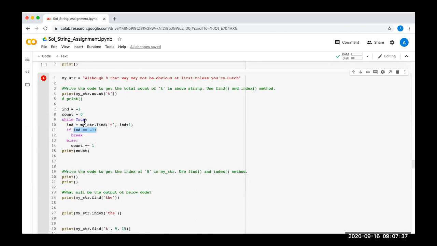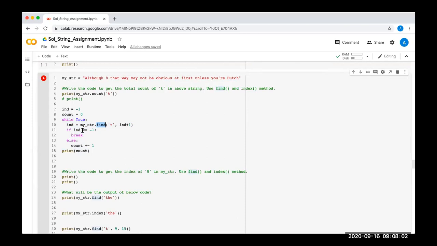In the 8th time when we are going back to the loop, it found that there is no t after this t. So the find method has returned -1. Okay, and then we are breaking out of the loop. This is how we have done using the find method. Instead of this find method, you can use index method here, but here you have to use try and except block. Okay, fine everyone.